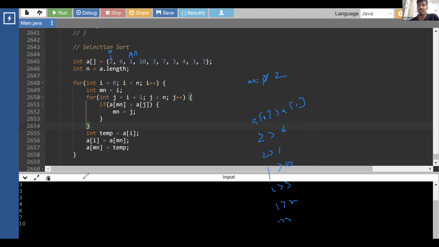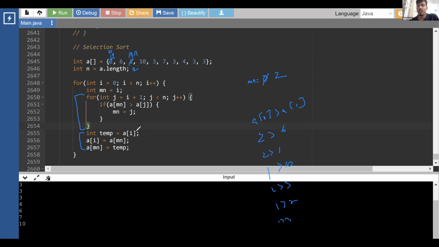Now, what did I do with this? We actually swapped these two values by using this logic. So i is pointing here, minimum is pointing here. We just swapped them. So 1 came to here and 2 came to here. Now see, after the first traversal, after this j loop runs for the first time, what we got is the first index storing the minimum number. First index is storing the minimum number.